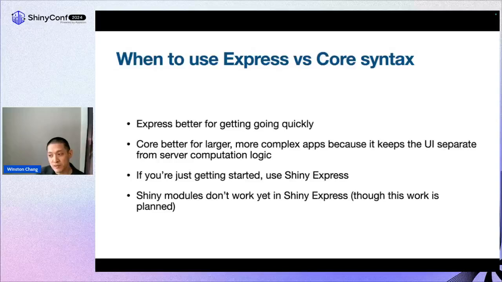Now, when would you want to use Express versus core syntax? Express is better for getting things done quickly because there's just less code you have to write. Core syntax is better for larger, more complex apps because it keeps the UI and the server logic separate. That adds more structure.